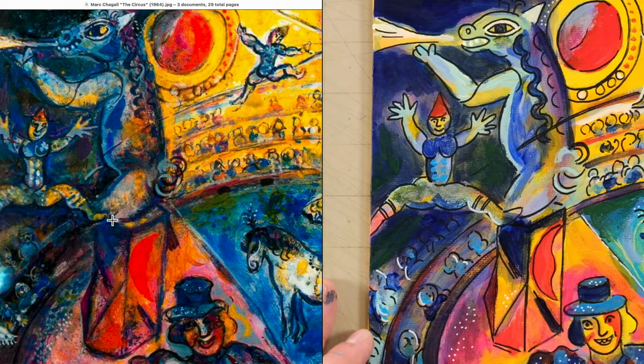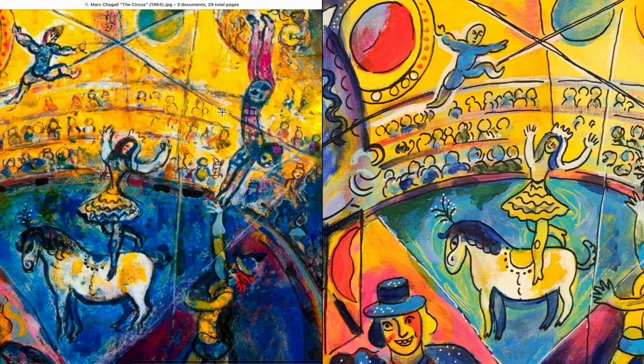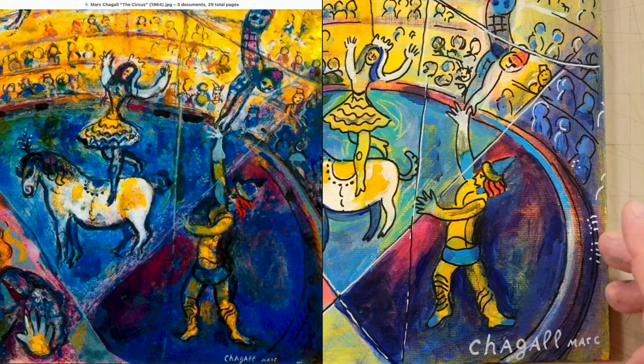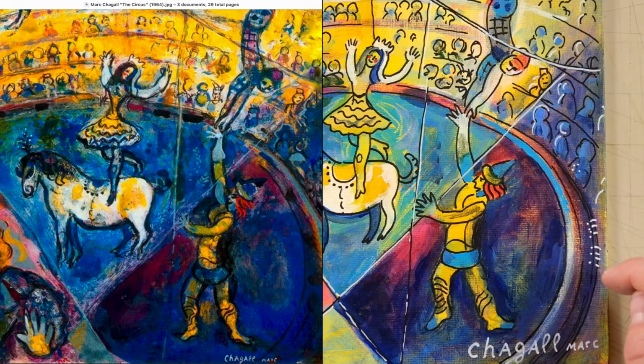And mine, I'm not so happy with the way my guy turned out here. Or I think this is a bear, perhaps, coming out of a box, I'm not sure. Same thing here. I think they could have spent a little more time on that. There are just little details over and over, which is typical for every one of these episodes, where I feel like, if I had another hour. But I added a few things here because the original painting kind of clips off there, so just mirroring the same sort of things that were on the other side of the painting.